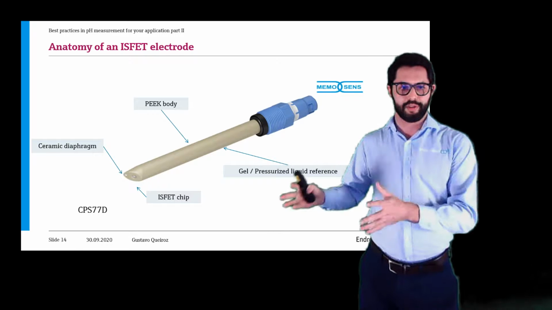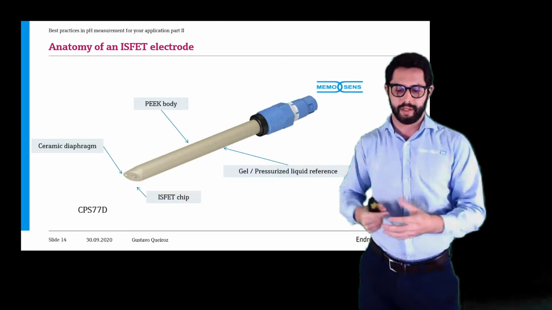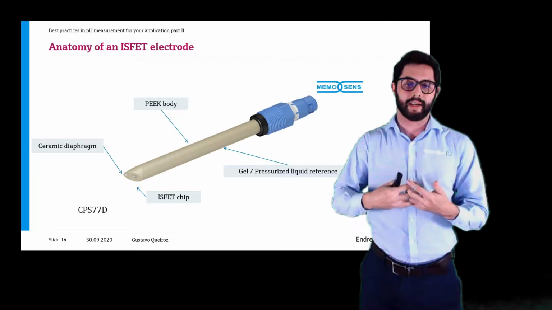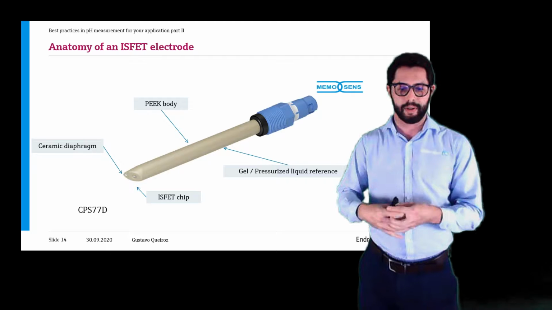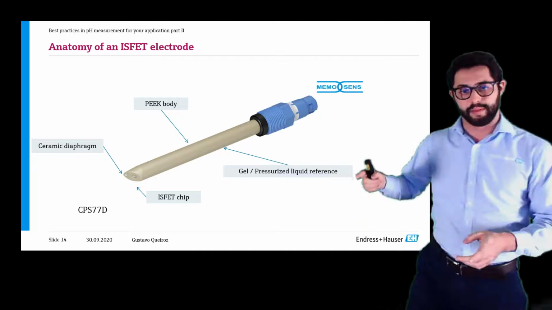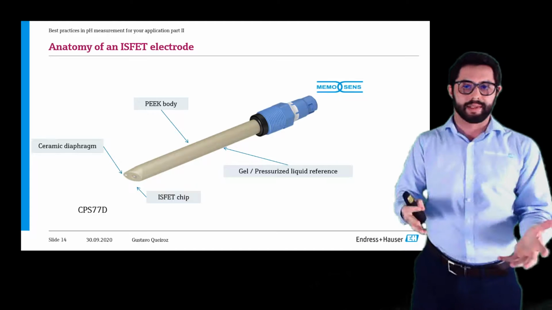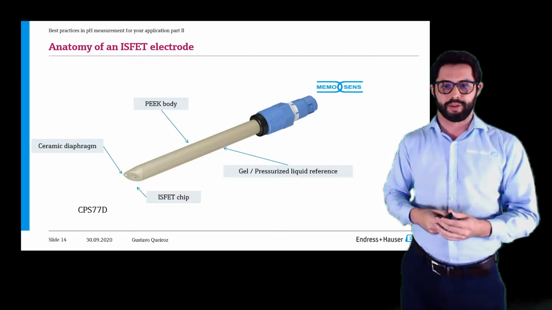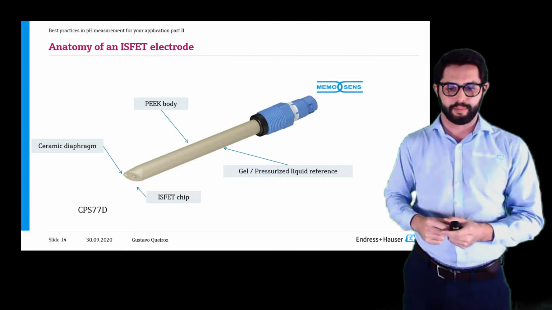I'm pretty sure SpaceX is also using it on theirs, because it's a very strong material and it has very nice chemical and mechanical properties. So you can use this kind of sensor in the food and beverage industry without any risk of breakage in your process. So these are really interesting resources.